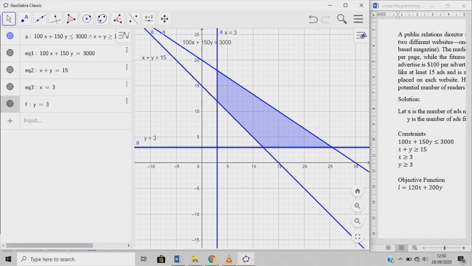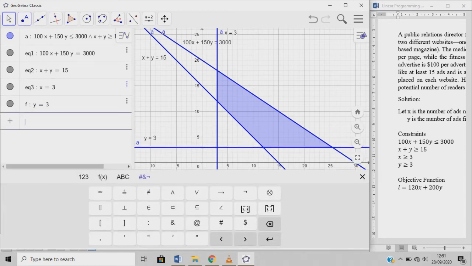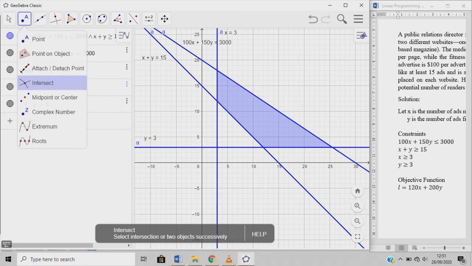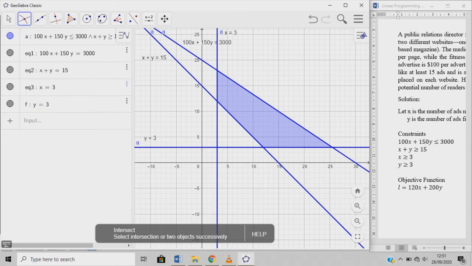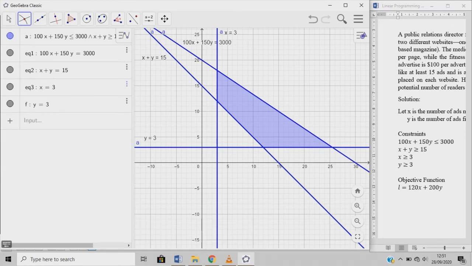After we know all of this, we have to find the intersection point between each line. So the first thing we have to do is press this intersect. We have to choose two objects, in this case two lines, so we know the intersection point between the two lines.